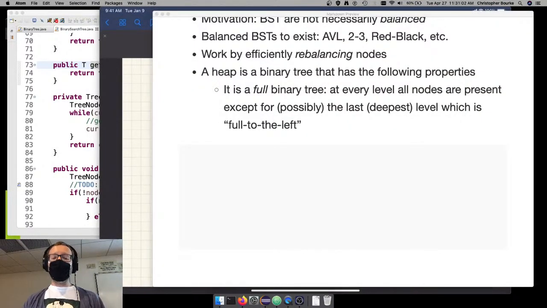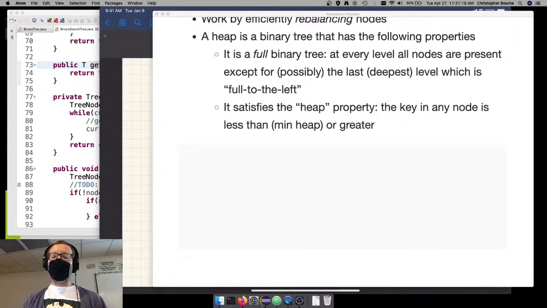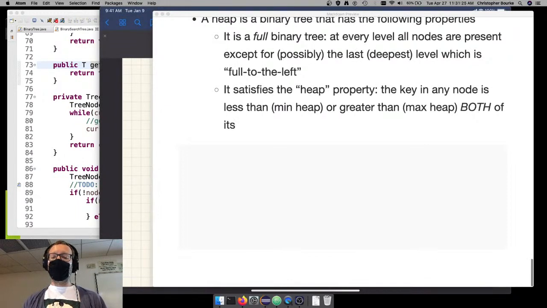And the second property that a heap satisfies is the heap property. The key in any node is less than, that's for a min heap, or greater than, that is for a max heap, both of its children.